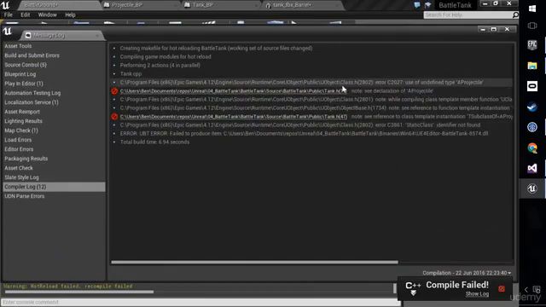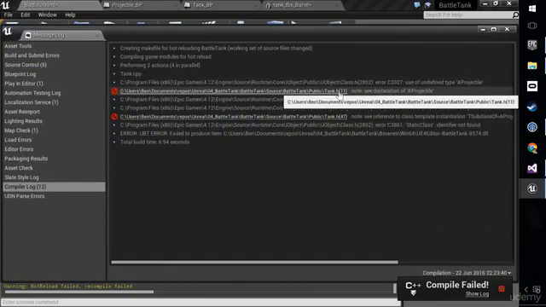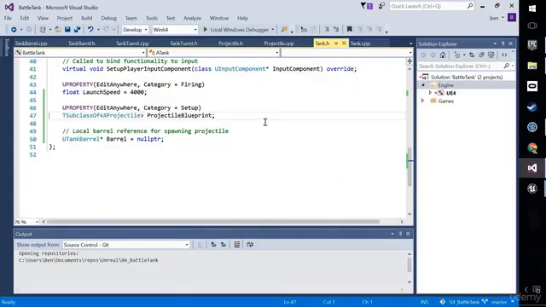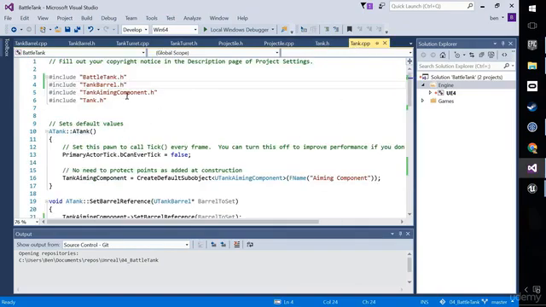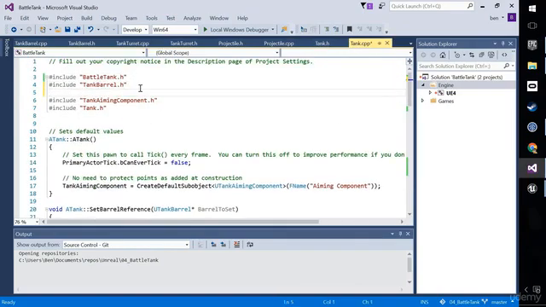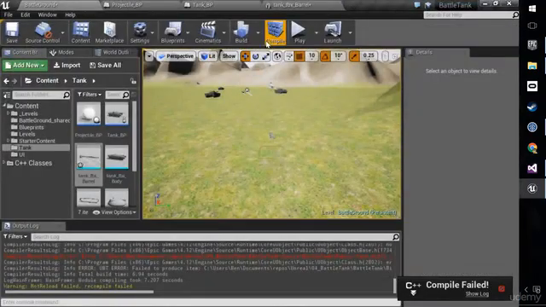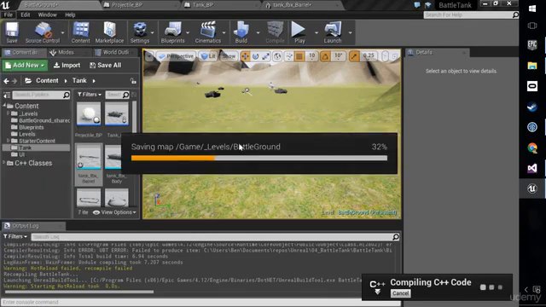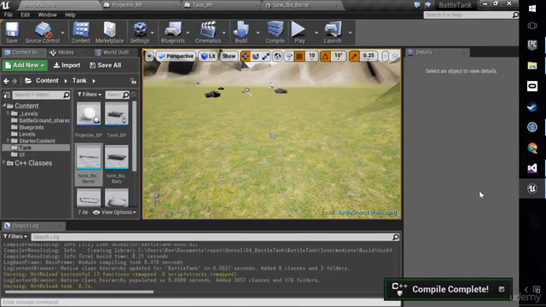So the compilation fails. What does it give us? It doesn't like Tank.h. It doesn't like the declaration of a projectile. And then Tank.h 47. It's giving us a pretty cryptic error here, actually. But I think what's going on is that we just need to be including the projectile. So, okay, let's try recompiling. I'll just do that save all as well. And it wanted me to save the battleground. There you go, that's good. No stars, that's always good in case something crashes.